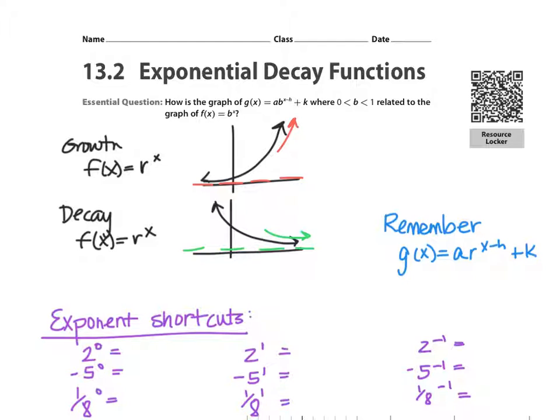When we think about the pattern or the rate that we're going to be seeing, for growth, this is when you have a number that's greater than 1. Usually whole numbers are going to cause an increase. And then decay is when this value is going to be less than 1. So specifically, we said that was when you were dividing over and over again, or when you had a fraction. So this is r is less than 1. You may want to make a note that this is for fractions. And then you can put in parentheses that this is division. That's how you all kind of like to think about it.